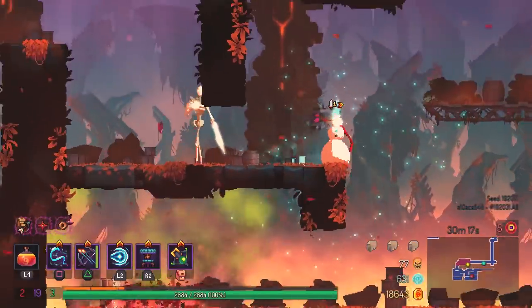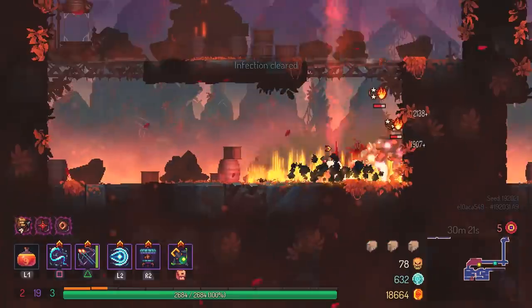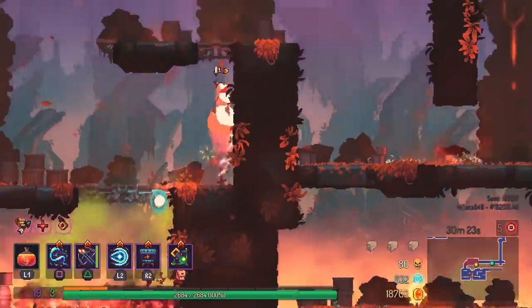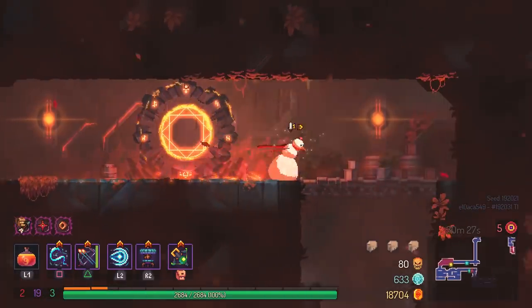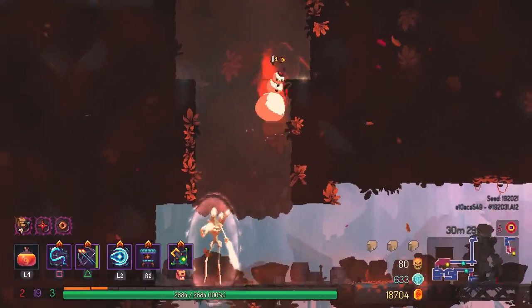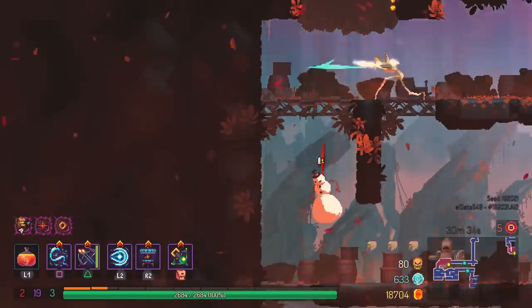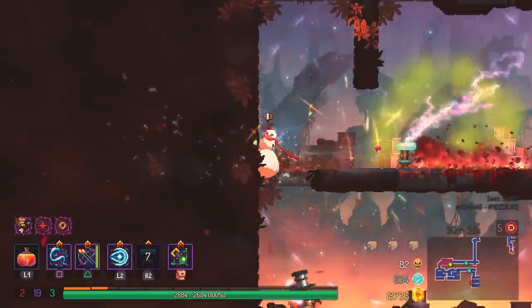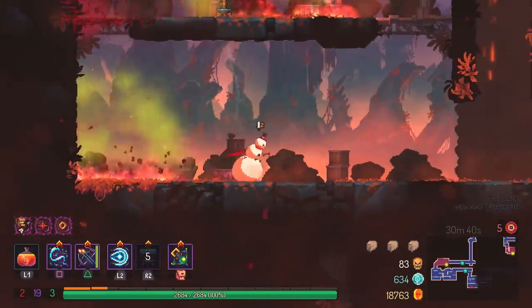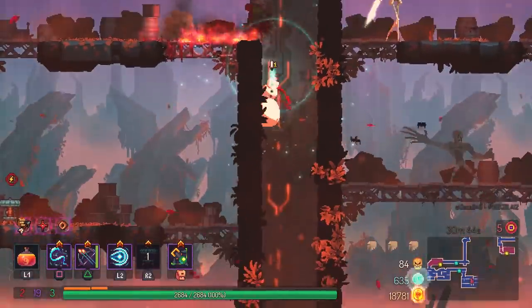Thank God demons don't have to... Infection clear. Yes! Okay, let's move. If I find more healing items, I can utilize them. Where is it? Okay, it's down there, it looks like. Did you see me? Yeah, you did. The Tesla Coil is still really good, I would say.